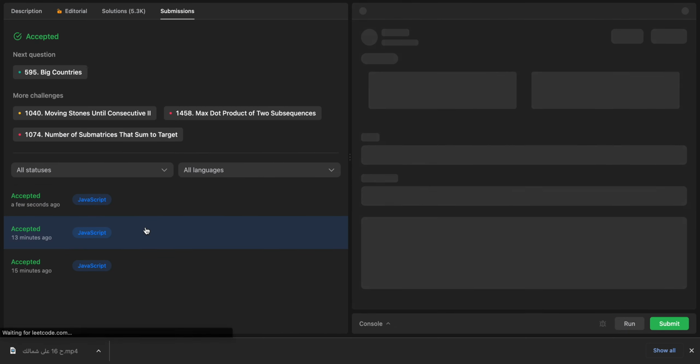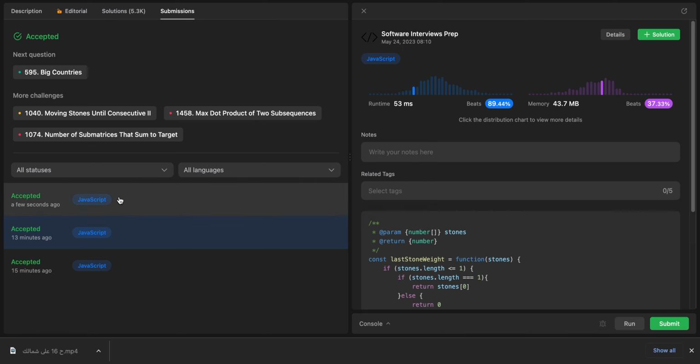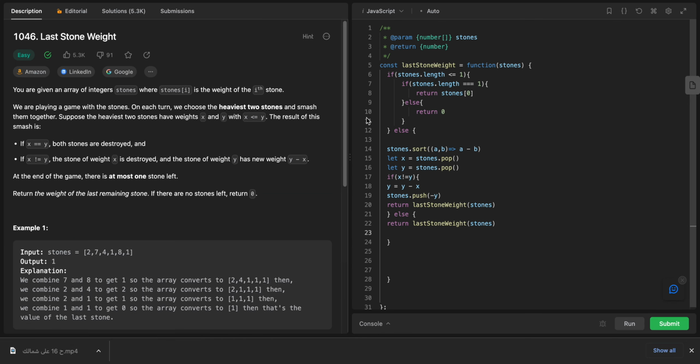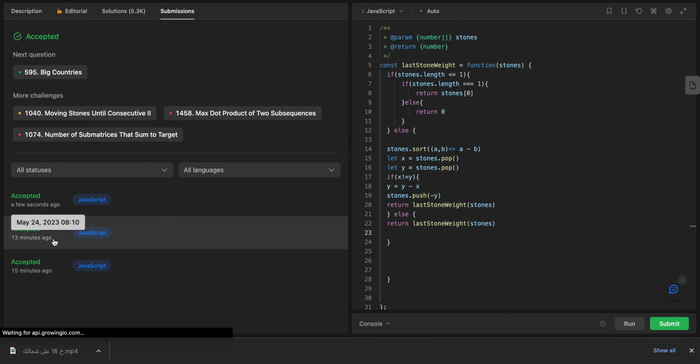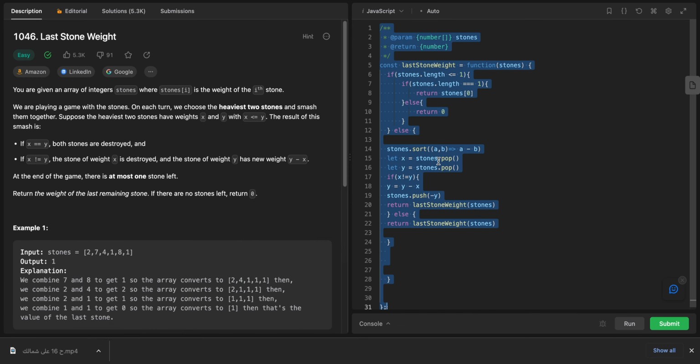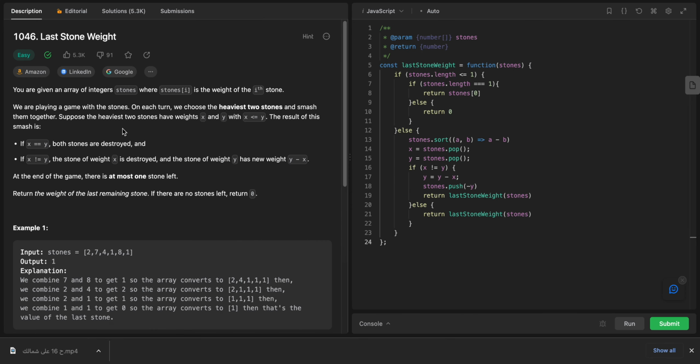Okay, there is something weird. Look, this was a few seconds ago, like 15 minutes, when it was beating 90%. Right now it's beating only 40. However, I'm going to take this one because this one looks better. It's the same solution, but it just looks better, because I don't have to manage everything. Okay, so let's describe what we have.